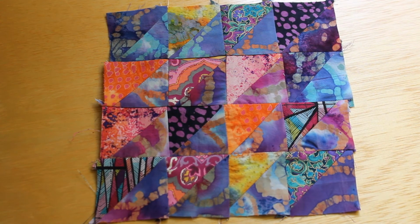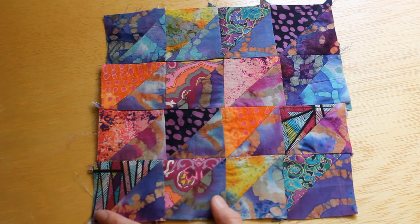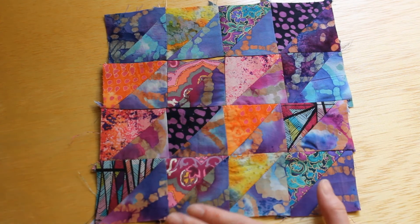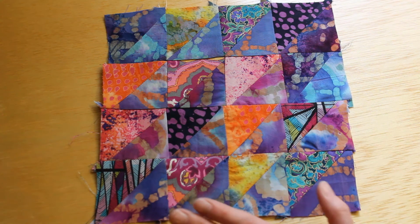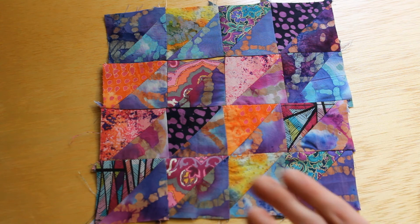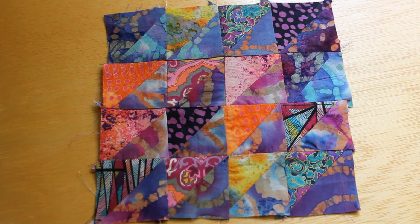And here is my finished half square triangle block for section 5. So sewing the squares together wasn't too bad, but when I started assembling the squares into the rows, I immediately regretted my decision. And I was like, no, I'm going to go through with this because I need to show the difference when you don't trim and take time to measure and square up.